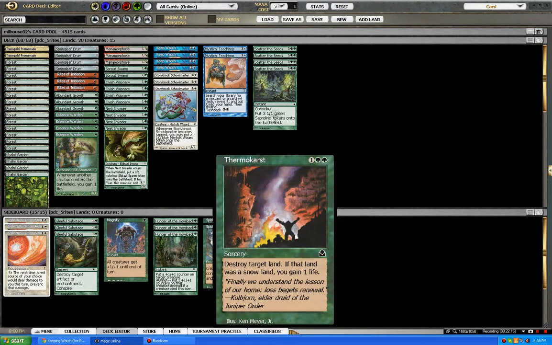Thermal cards, anything that plays Cloud Post. It's good against the Simic Storm deck. Just a bunch of cards like that.